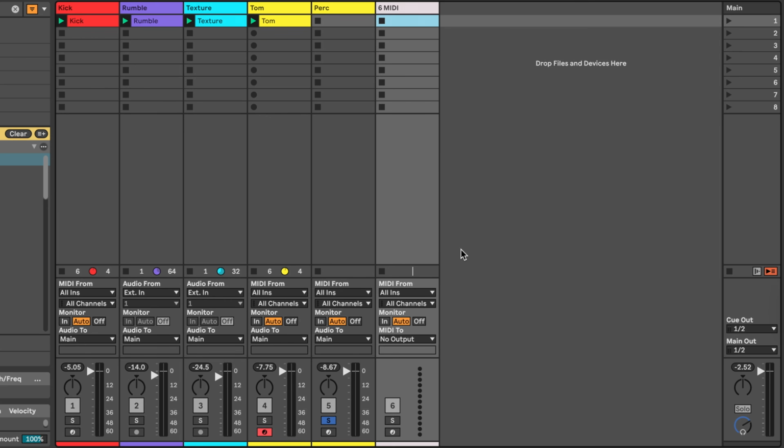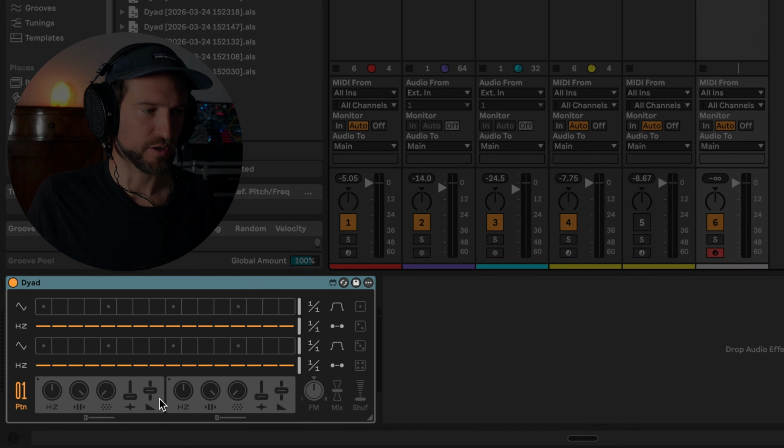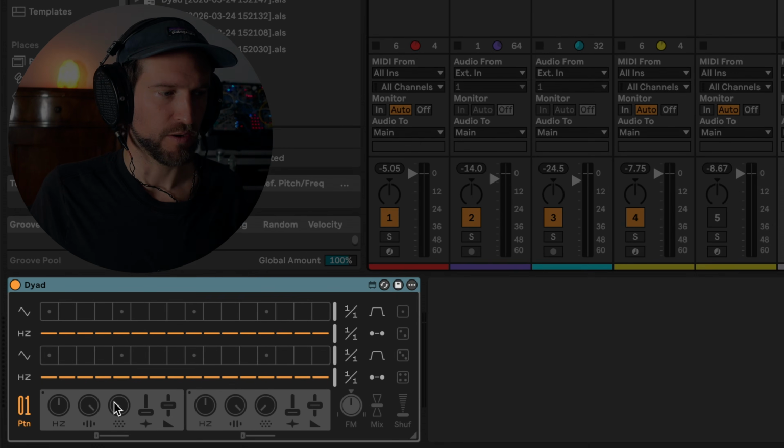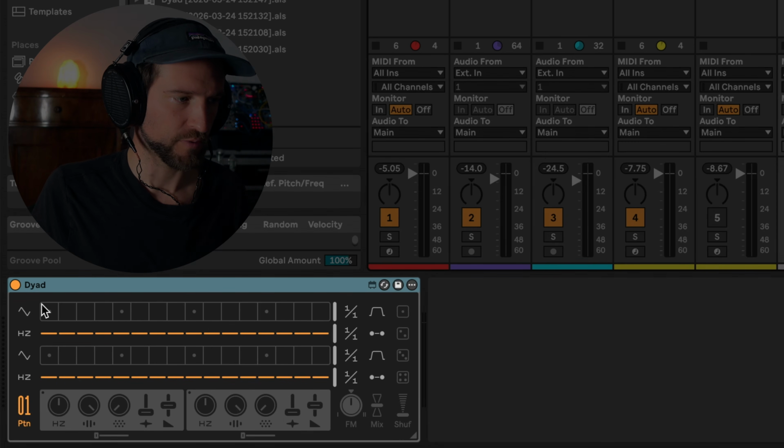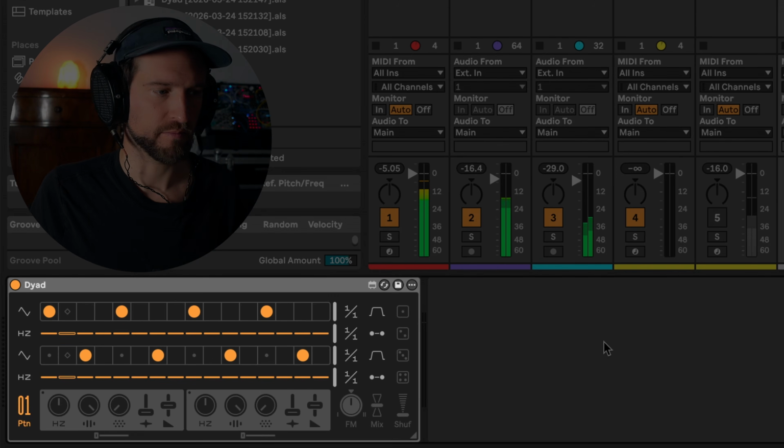Now, I will just create something completely fresh. So we'll create even a new instance here, and I will mute the original one. Now you see this is completely empty here. And this part here corresponds to the top line, and this part here corresponds to the bottom line. Now, these are the two sound sources, and these are the two sequences, and it works like this. So we can basically just add in a couple of shots here.